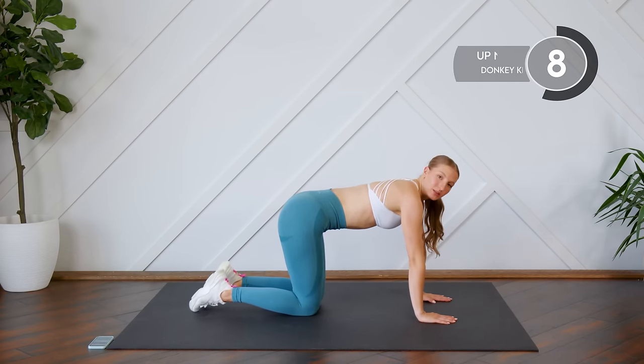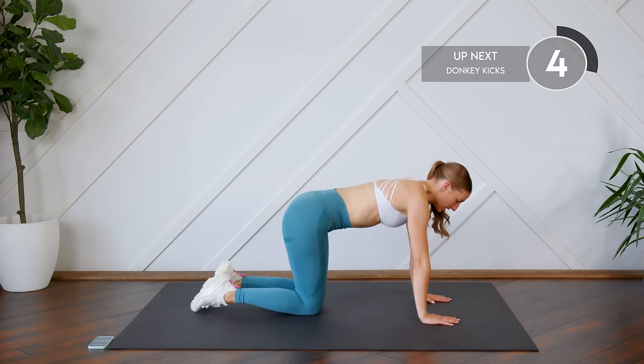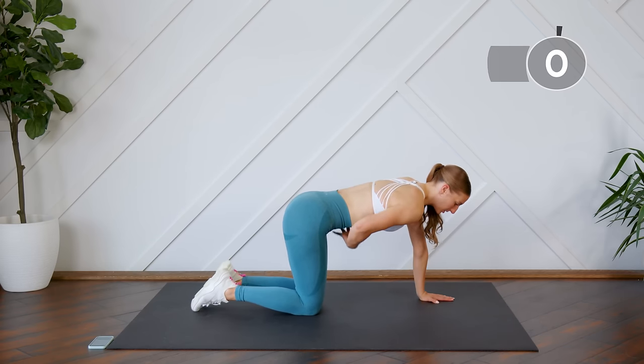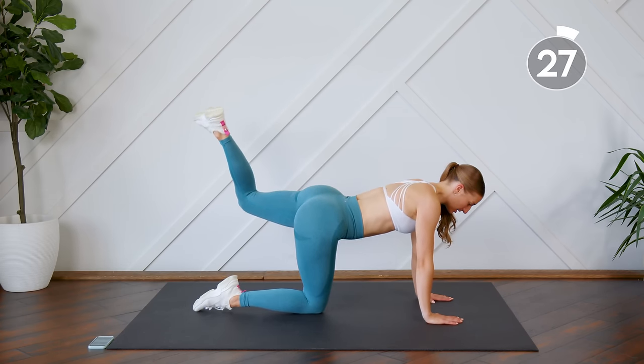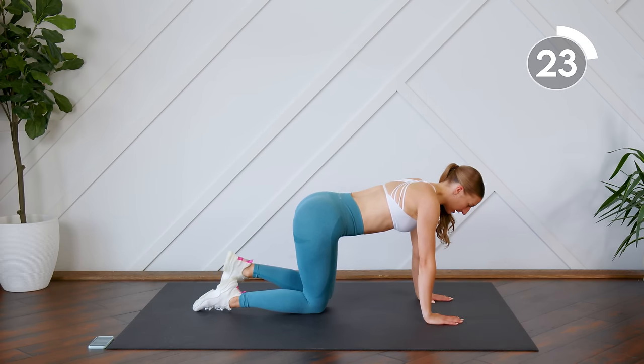So we're gonna start off by using our left leg. We're going to do just some regular donkey kicks. So make sure both of your hips are facing the floor at all times. You're gonna keep your core braced and you're gonna send the leg up. So thinking about kicking that heel as high as you can to the ceiling, squeezing the glute and bringing it back down.